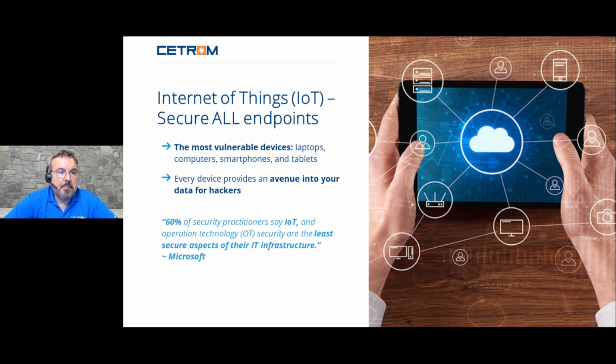So a lot of people are adopting these Internet of Things devices. We've got the Alexas, the SmartThings, et cetera. If they're running on your home network, you're potentially a threat. These are often very inexpensive devices that don't have a lot of updates. Cybersecurity is not on the front burner of their thoughts. Enabling smart home technologies, for example, the Alexas, et cetera, put those on a separate wireless network.